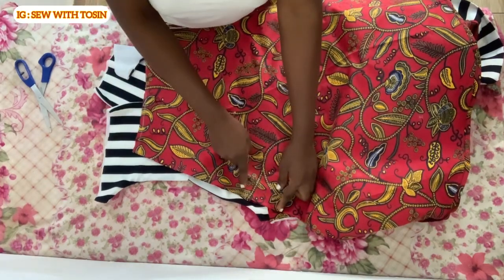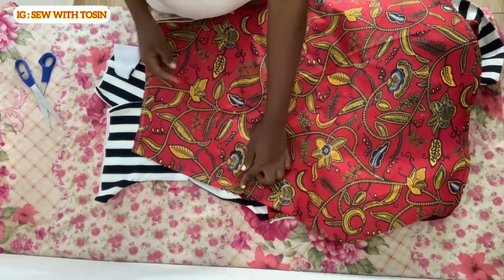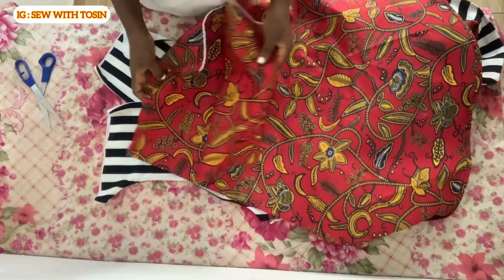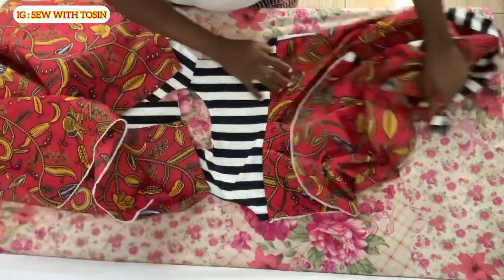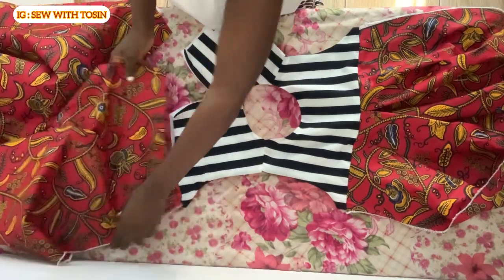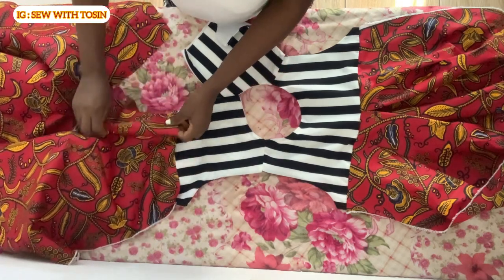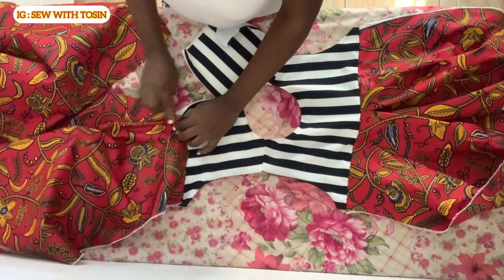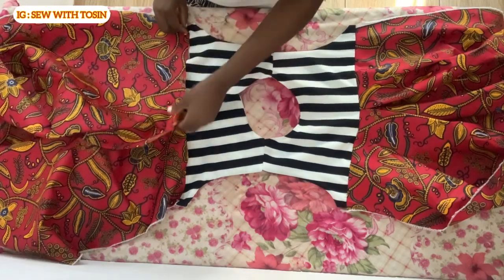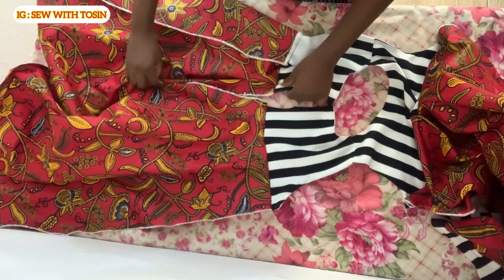So after then, you are going to sew from where you cut to like 2 inches upward, just to create a channel where the zip is going to stay. And when you are done doing that, you are going to attach the back to the back yoke. To do this, have it at the back of your mind that the right side has to face right side so that you don't get confused. So just sew from the armhole towards the zip side, and don't forget that you are going to have excess for you to pleat. Do that to the other side. Make sure your pleat is kissing, like one should be facing the other. And after that, this is what I have.